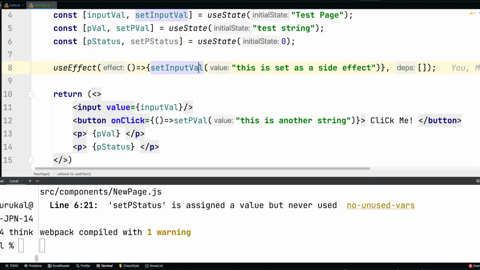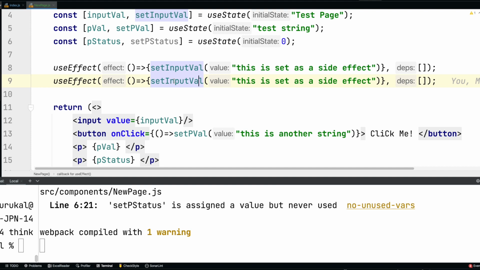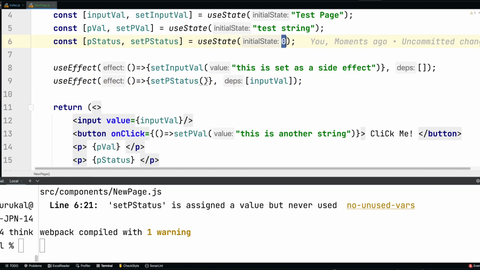And then whenever I change the input value, so input value is my dependency here. Whenever I change input value, change the status here, and change with what? Just increase the number of changes here.